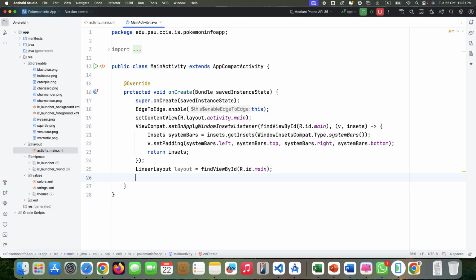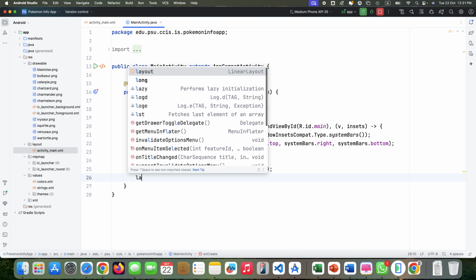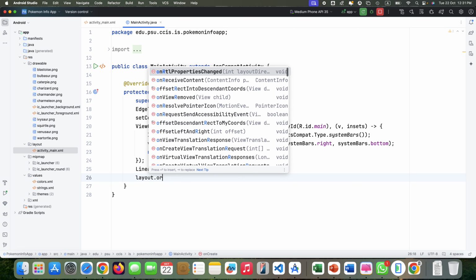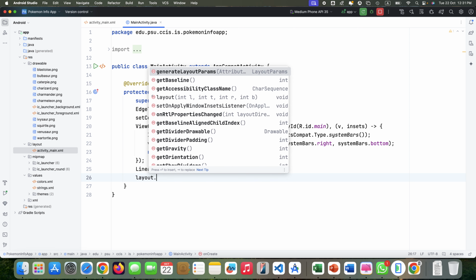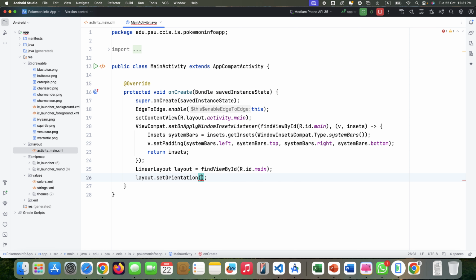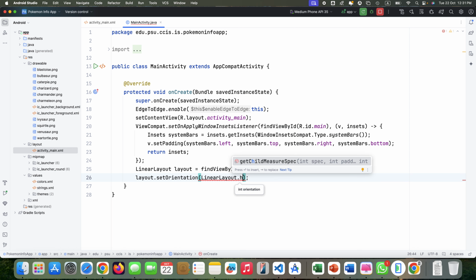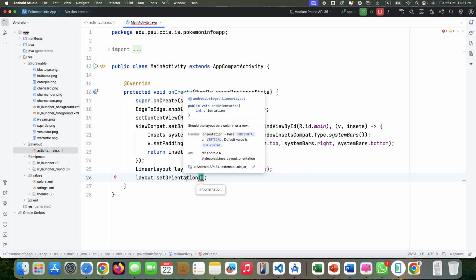Now I can change its orientation. linearLayout.setOrientation, yes, setOrientation. It is expecting a number, an int orientation in the Android way.